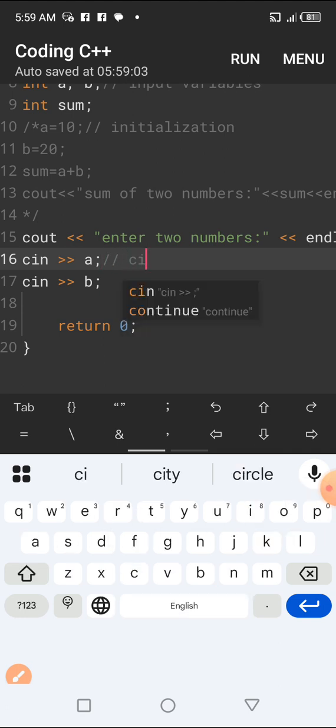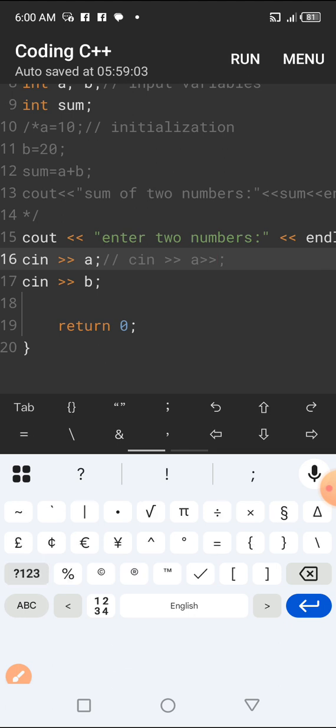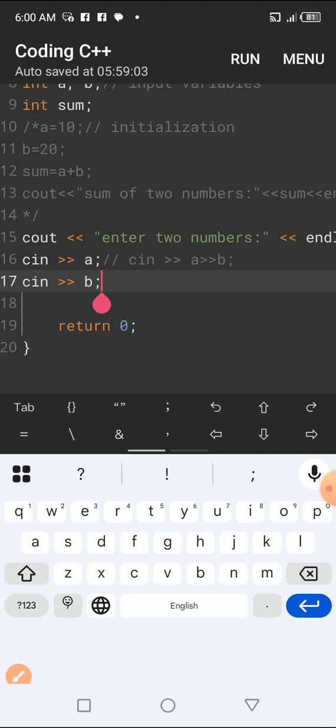We can type cin and then A, then B here, like this. With this cin function, we can use two statements, cin A or cin B, but we can use cin A and B, like this one.